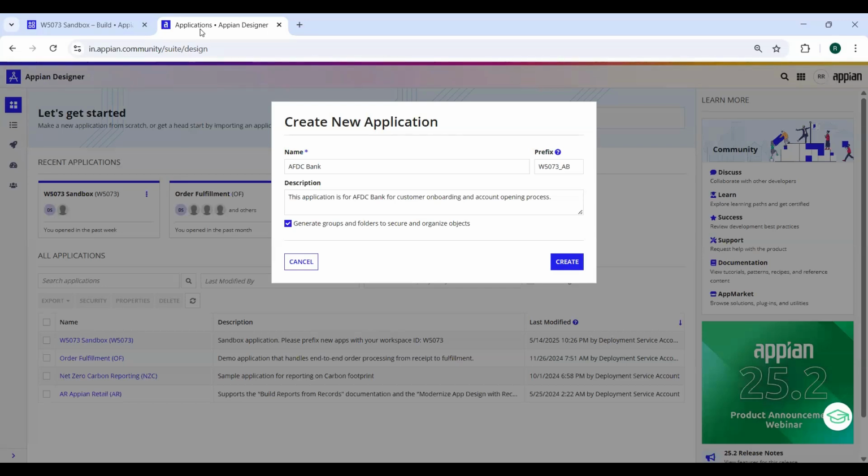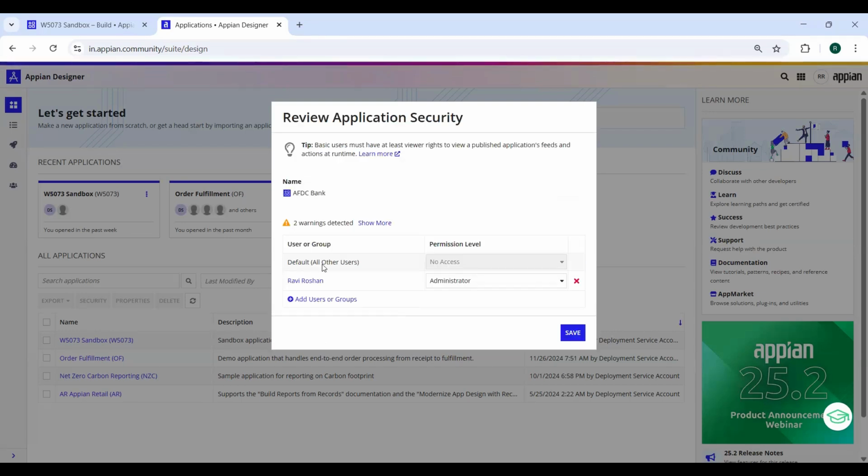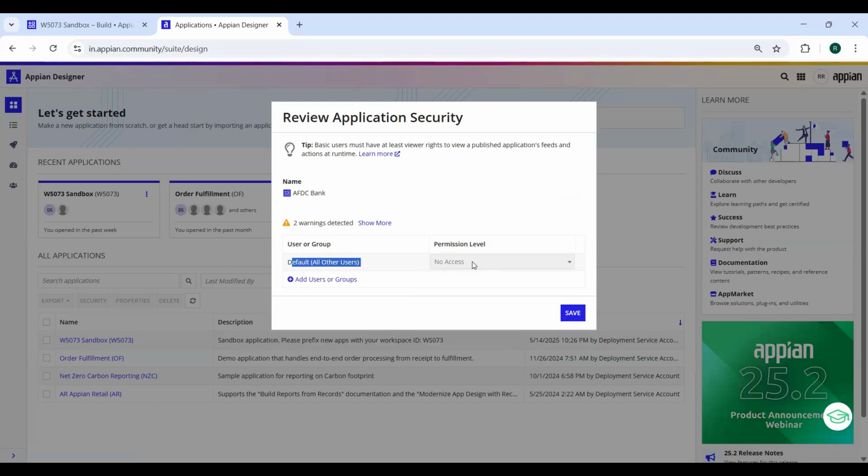Can we create from scratch? Better not to select it so that we can get an idea. Fine. Yeah, we can do that. Let's uncheck this checkbox and create it. You see that? Now this is blank. It has just taken my name as a security. So my security group is blank because we do not have any security group created. So it will be created like this. Just click on save.